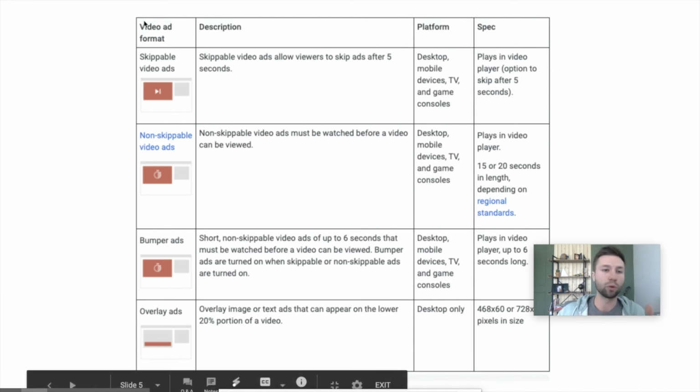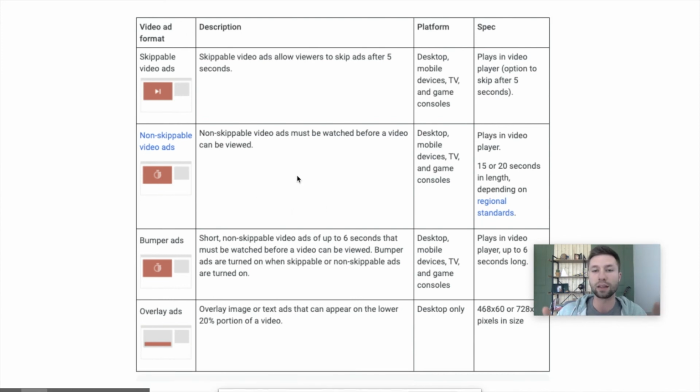Now, the cost will range so much inside of these different types of ads, but those are the variety that you have inside of there. And Google recently is even beta testing a few other placements. I don't have experience in those placements just yet, so I don't want to speak to them. But generally speaking, skippable ads are the most popular, but you will pay the most for non-skippable ads, because it's ensuring that your ads are being shown and people will not skip them. So that is an overview of the cost of YouTube advertising.